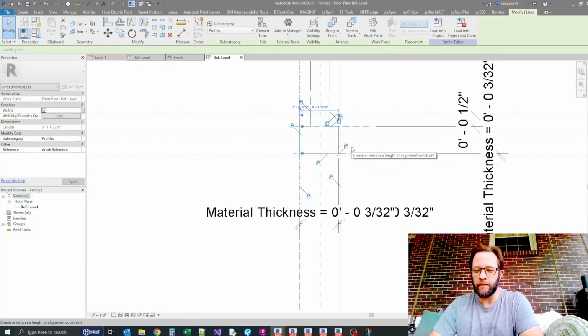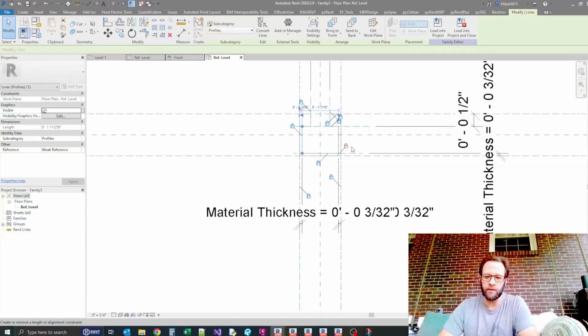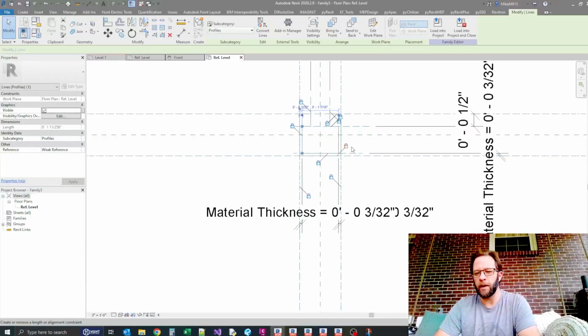So you're going to have a fine, coarse, and medium version of this. The coarse you can typically just do in the nested family because it's just a square at that point, or a rectangle. You don't have to have a profile for that, but you do the same sweep method with it to make it associated to a line.